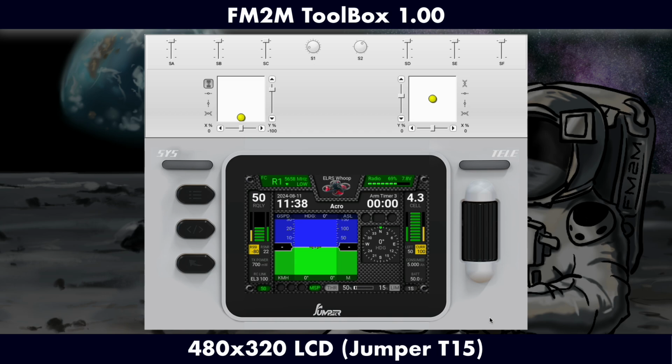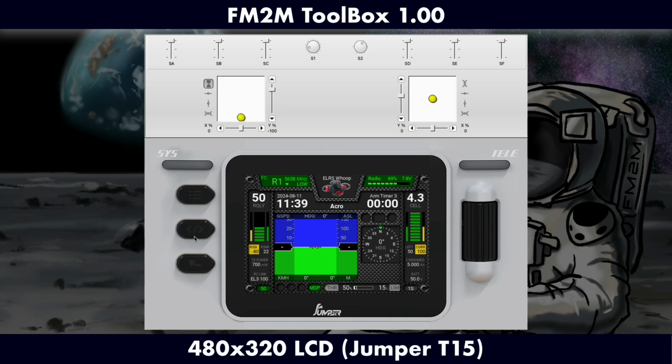Okay, since we now have modern radios with different LCD resolution, I've implemented in TOOLBOX 1.00 support for those different LCDs. As an example is Jumper T15. As you can see, the screen resolution is 480 by 320. Everything works okay, pages.